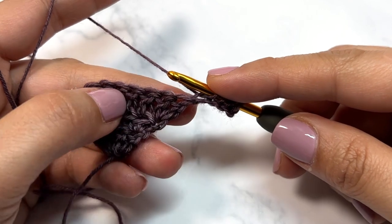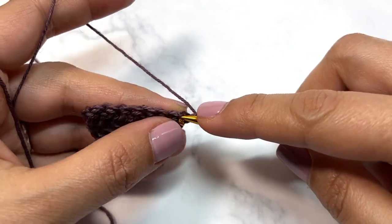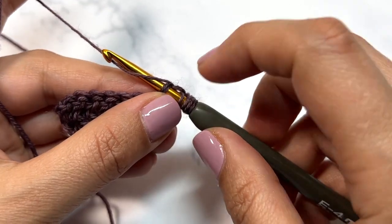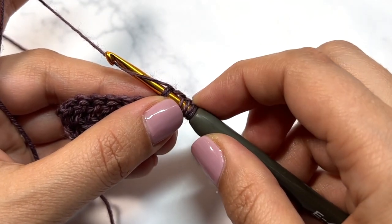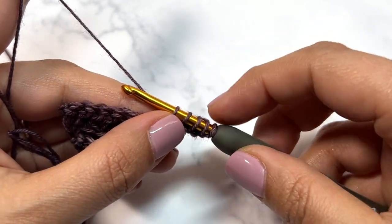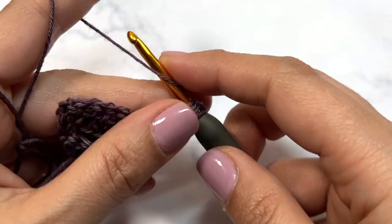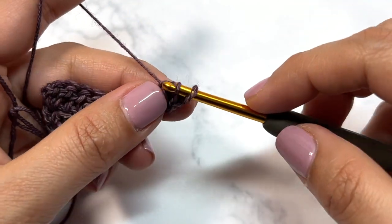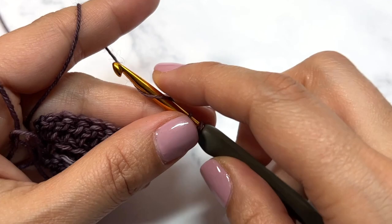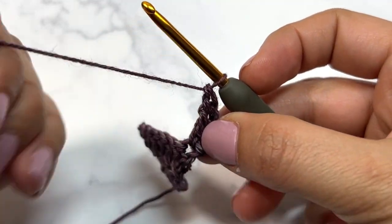Now this is going to be an increasing stitch. So for increasing, we're going to go ahead and go through the same stitch because the chain four acts as our first stitch. Now we're going to be working on the second stitch for our increase. Yarn over, pull through. You have five loops on your hook. Yarn over, pull through once, twice, three, and then four times. And that's how you do a linked double treble at the beginning.